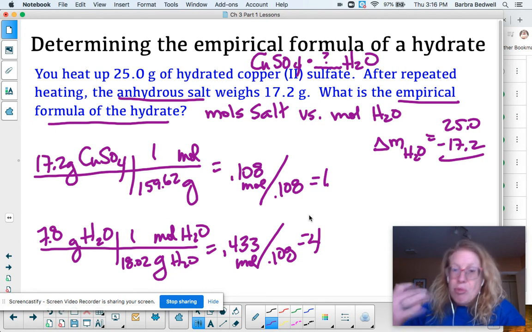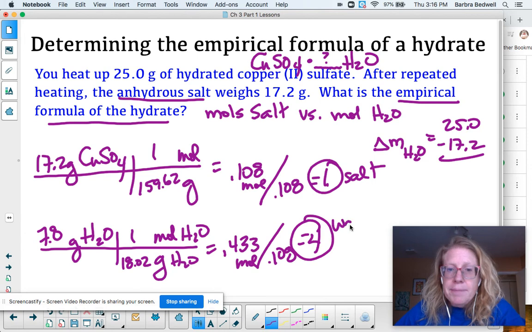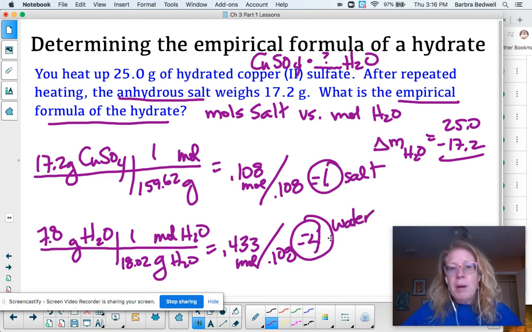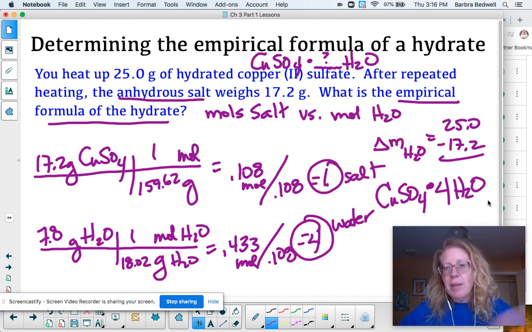So this isn't the real value of copper 2 sulfate. I just made one up so we could have one to work with. So this tells me now this is the salt and this is now the water. Again, it's just like empirical formula problems, but now instead of doing every individual element and doing a subscript number, now what we're doing is doing the salt versus the water. And this tells us that it is CuSO4, there's our salt, and then we use our dot because it's a hydrate, 4 waters, 4H2O. It's a tetrahydrate. It's really a pentahydrate, but for this particular lab, we're calling it a tetrahydrate.